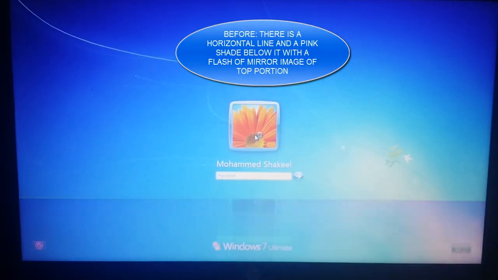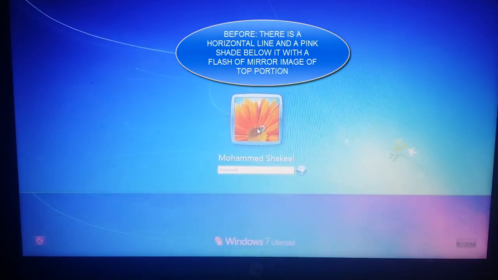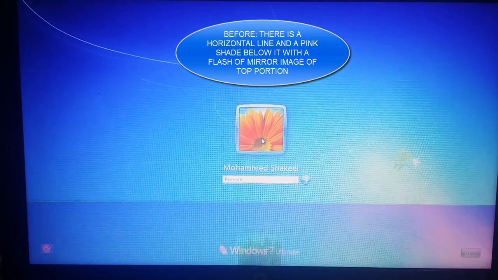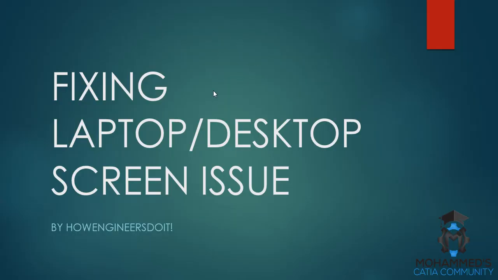I've been facing a screen issue for 2 days, where I was having a horizontal line on the bottom of my screen that was in fact showing a mirror image of whatever was on the top. So what I did firstly was contact the HP support team, and what they said was that my laptop was out of warranty and they won't be able to help, so I would have to take it to the service center, and that's what they suggested. Before that, I just wanted to give a try and see if the problem gets fixed.